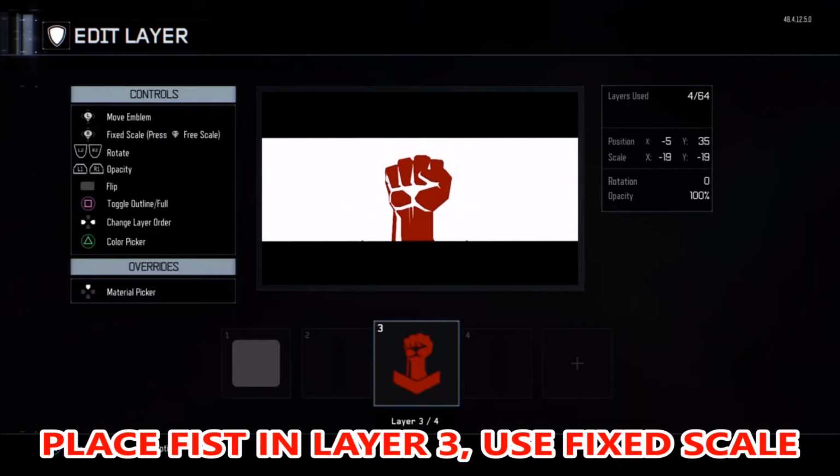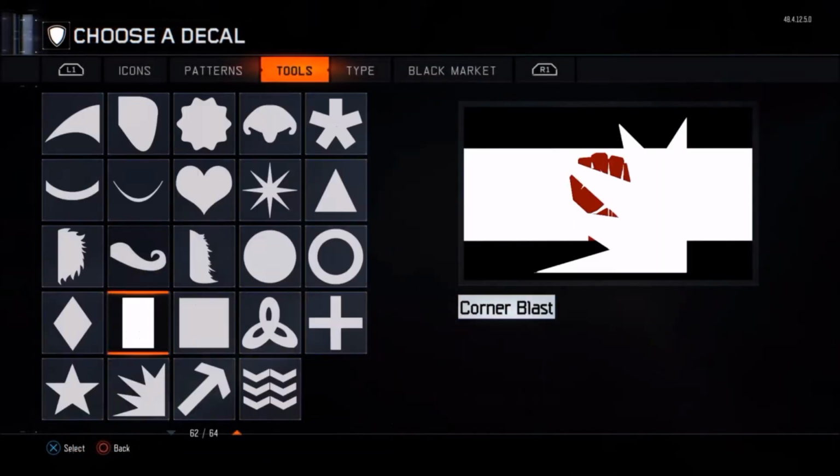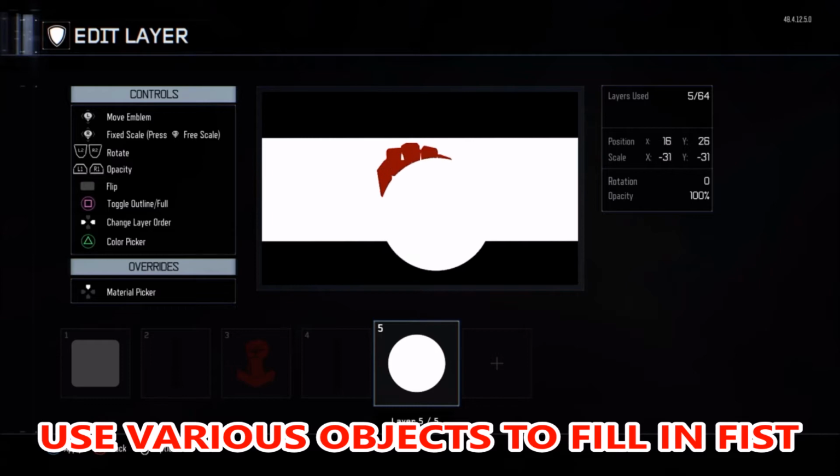Okay, so we're going to move this down to layer 3, the fist. We're going to make this nice red fist. Move to layer 3 and get rid of those little triangles that come up at the bottom of it. Use the fixed scale, make it a bit wider and make it a bit taller. Okay, so now we're going to fill it in.